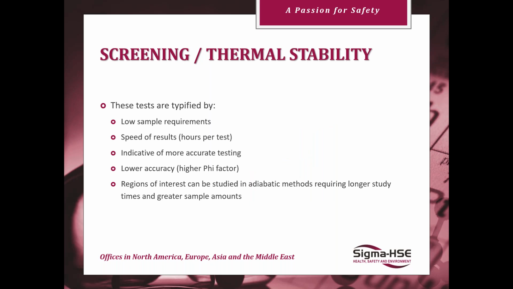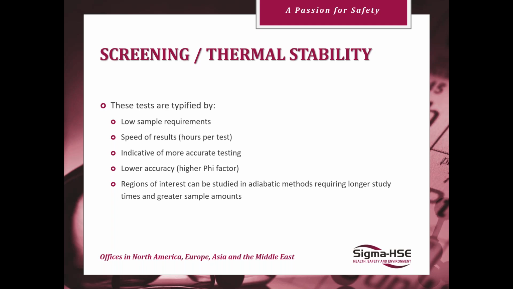So starting with screening and thermal stability. So thermal stability is a good package of data to have on its own, but we will also use a lot of these same techniques as a screening step before we move on to adiabatic or reaction calorimetry methods, just so we know what we're in for, what to expect. So these tests are typified by a low sample requirement, which is great for if you're early in your process development timeline.